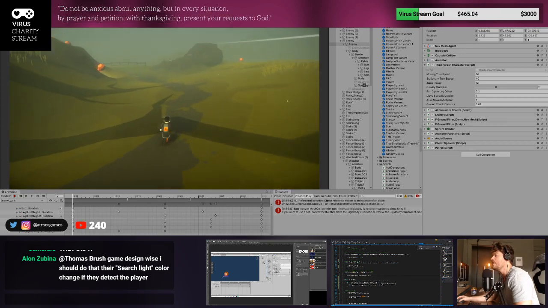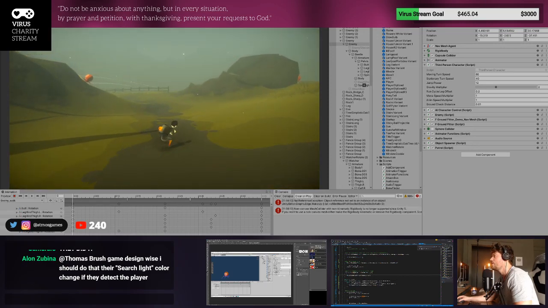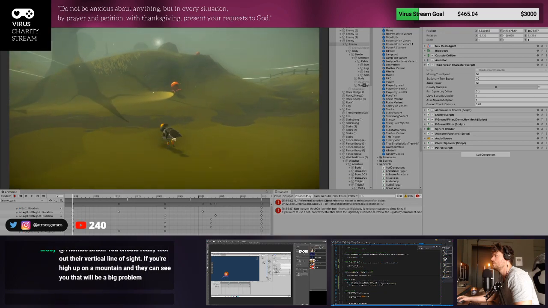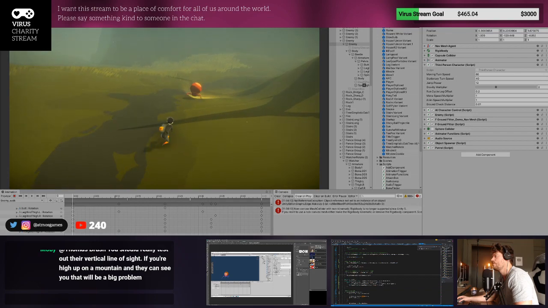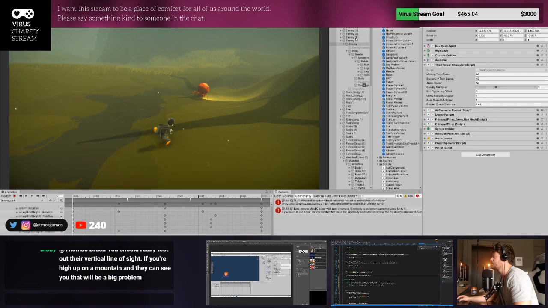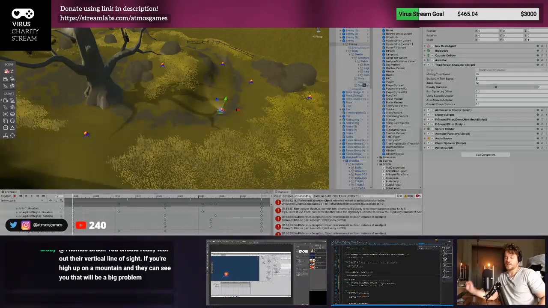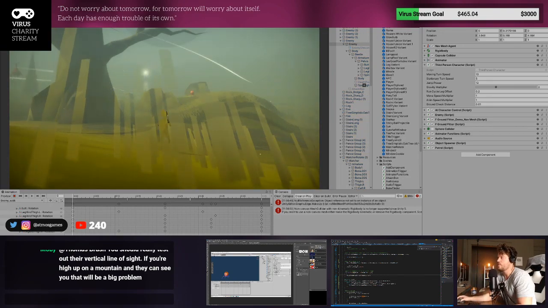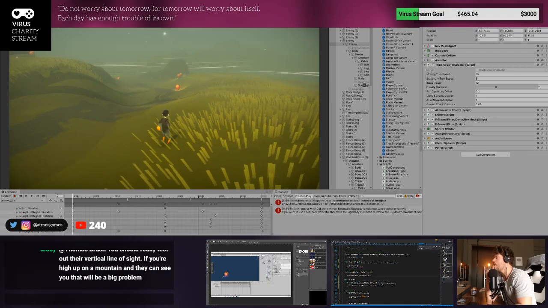Are they turning any slower? I think they are. What if we make it really small? That's still pretty fast. Let's do 10 and then 5. If it's not adjusting with these variables I'm changing, then we know that it's turning using a different variable. Yep, it's turning with a different variable. What's going on here?